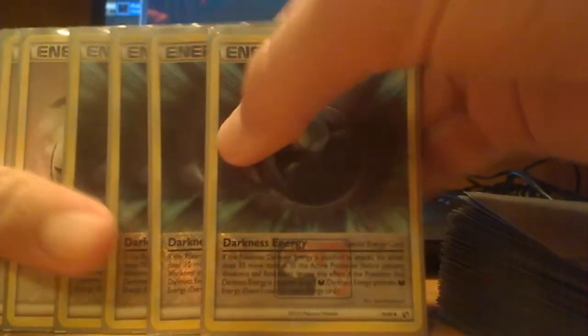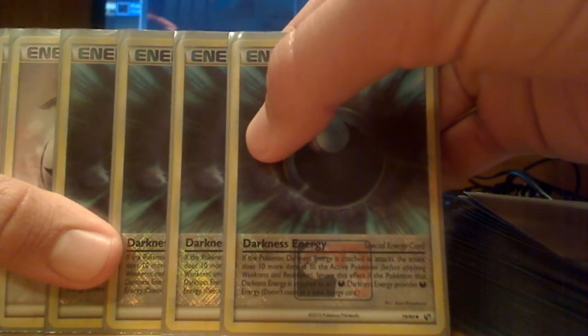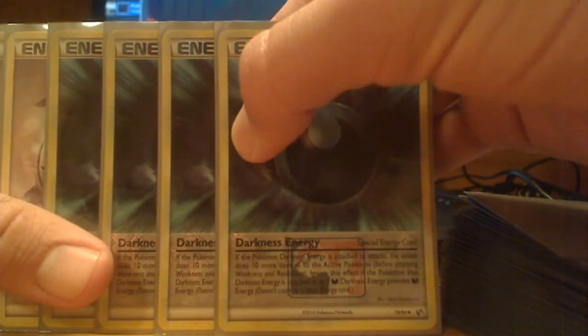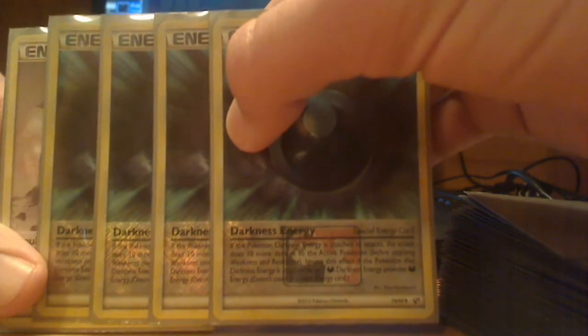Onto my energies. I play 4 Special Dark, obviously for donking, and for Honchkrow. I didn't donk at all, though, at Regionals. No donks for me. They were all real games, other than when I got donked by Machamp. Yeah, Honchkrow was pro, though, with like 2-3 Special Darks on it. It's awesome.